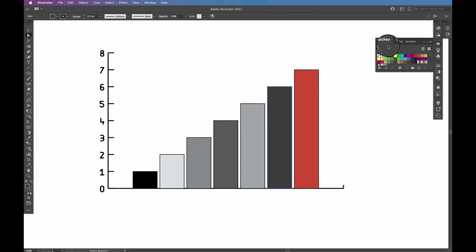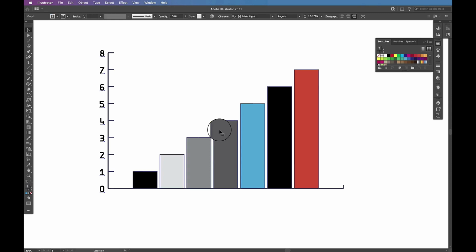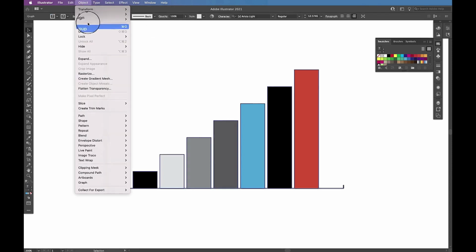If, however, you want more ease of styling, then you're going to need to disconnect the bar chart from its data. To do this, select the bar chart by using your traditional selection tool and clicking anywhere on the chart. Because the chart is connected to its data, clicking one item on the chart will select everything when using your traditional selection tool. Next, navigate to Object, Ungroup in your top nav.